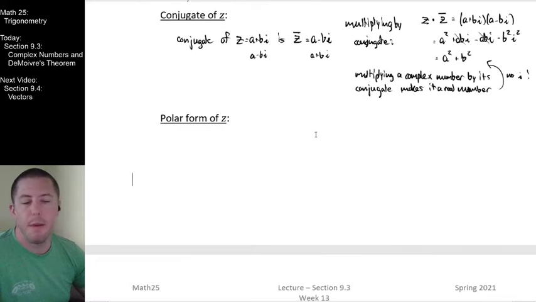And so this is a bit more of just a definition thing right here. Just knowing, if I say to you, hey, what's the conjugate of that number that you're looking at right there? All you're going to do is swap the signs in the middle. If it's positive, make it negative. If it's negative, make it positive.